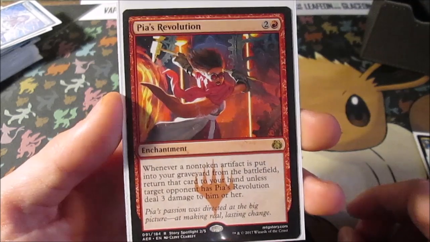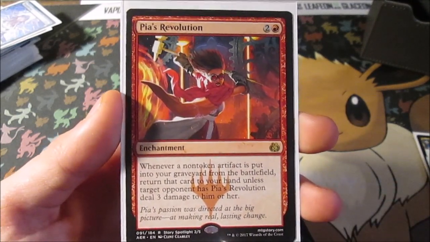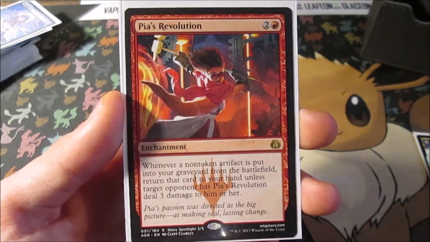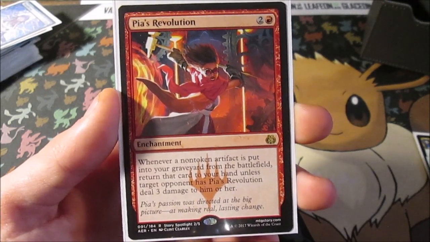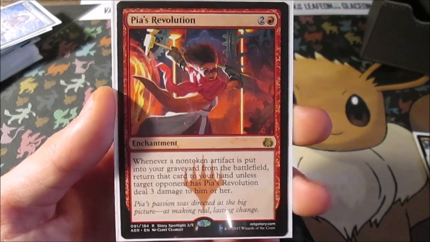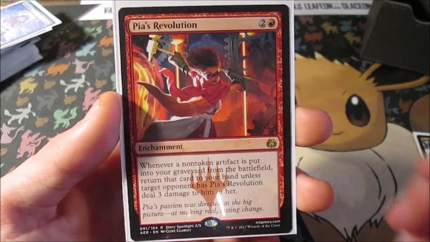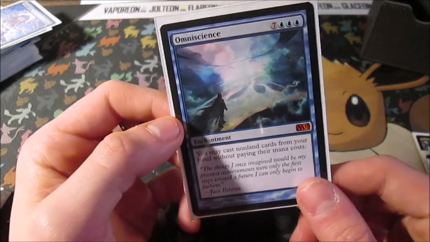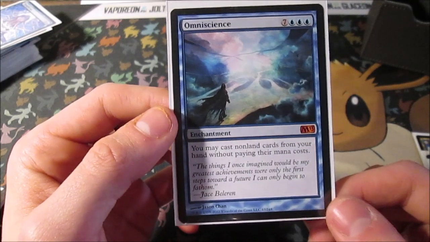Pia's Revolution is also another underplayed card, and I wouldn't recommend it for most EDH decks, but I really like it. I think the bolting people unless they put my artifact back into their hand is interesting, but it's really slow, so it's not the best. And then finally, we have, of course, Omniscience.